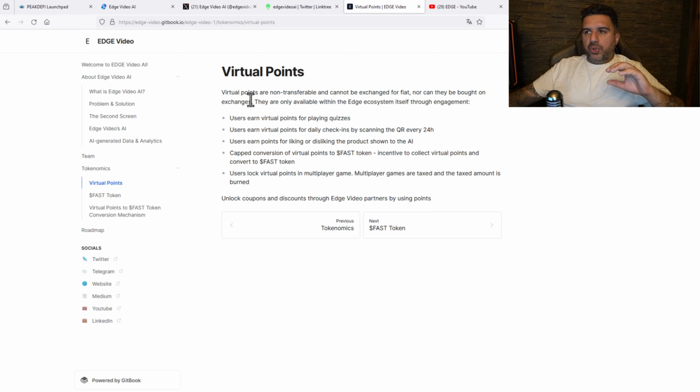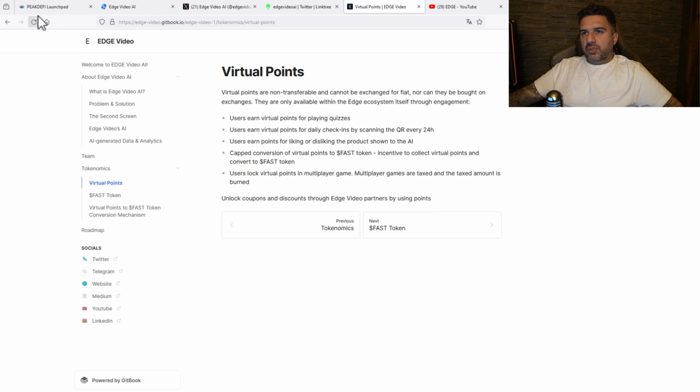If you are watching the stream, and you do the puzzles and the work with this second window that they overlay, then you can gain virtual points for playing quizzes. You can gain virtual points for daily check-ins with the QR codes from these different live streams. And you can also earn points for liking and disliking a product shown by the AI. Then you can convert your virtual points to FAST token.